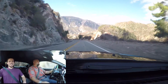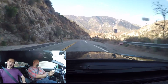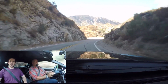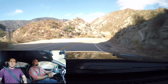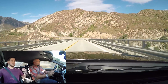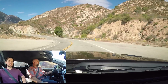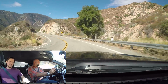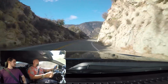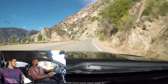Yeah, well, ooh, the sound of it. Man, that sounds nice. From the factory it has dumper valves, essentially, vacuum operated, I think. So when you go flat, it just goes... The center tips are what's open all the time, and then if you look in the diffuser, there are cutouts for a couple of pipes, so it's quad pipes. I didn't know that at all. It's a little bit like the Boss 302 setup, except it's not side mounted. They have the side dump, but you have to manually unscrew those with a screwdriver.